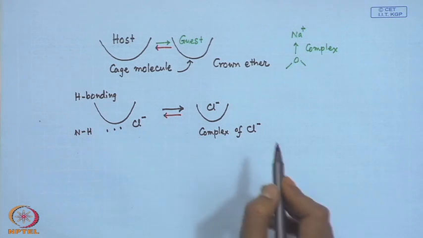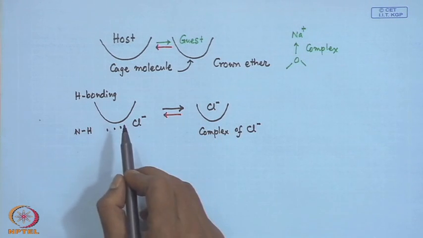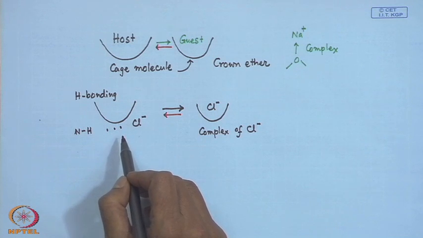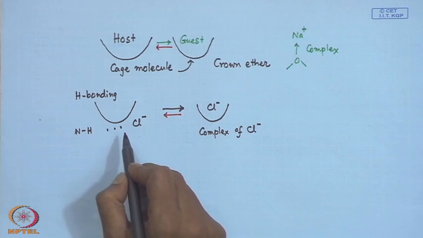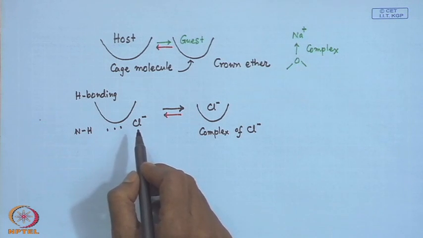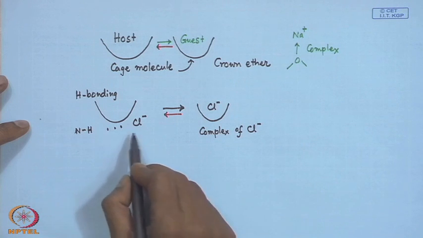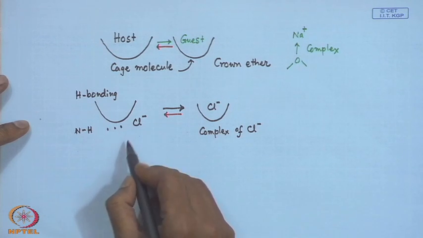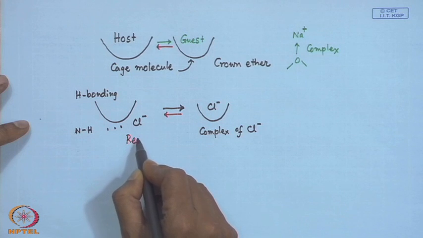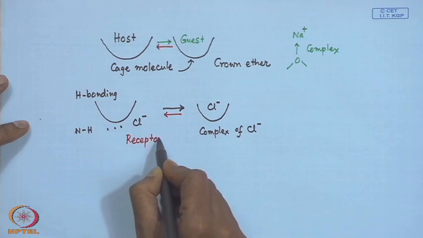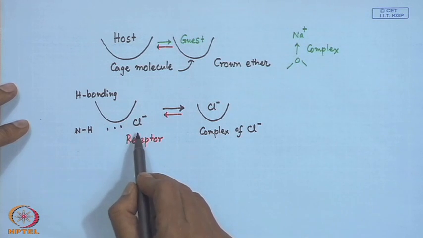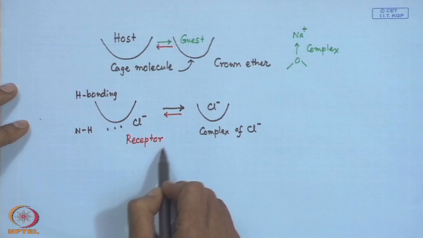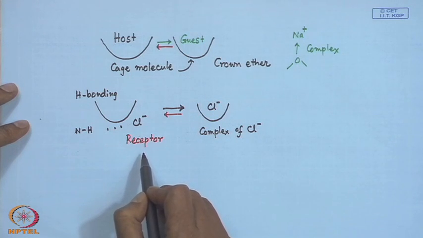how strongly they are bound to the corresponding host or this other anion binding site, because anions are also loosely bound in all biomolecular reactions, also in protein molecules, in DNA, RNA and all other cases. In the biological system also this type of anion binding site is very important, and there we call them the corresponding receptor sites for binding the corresponding anions, because in the true sense, the Cl minus binding to some site where a metal ion is not involved, we cannot consider as the corresponding formation of a metal complex.